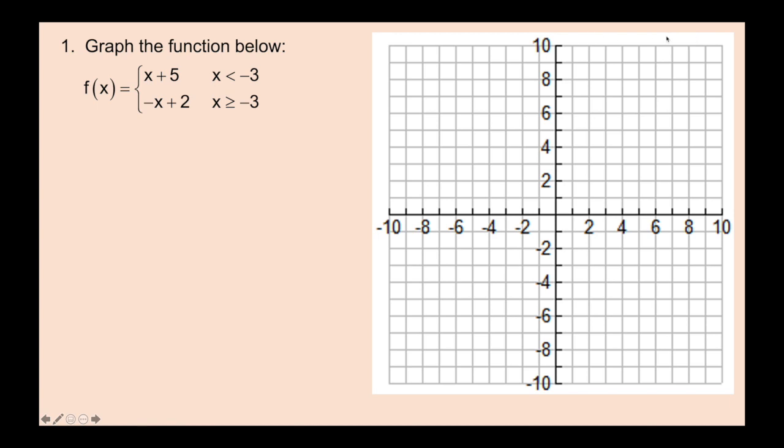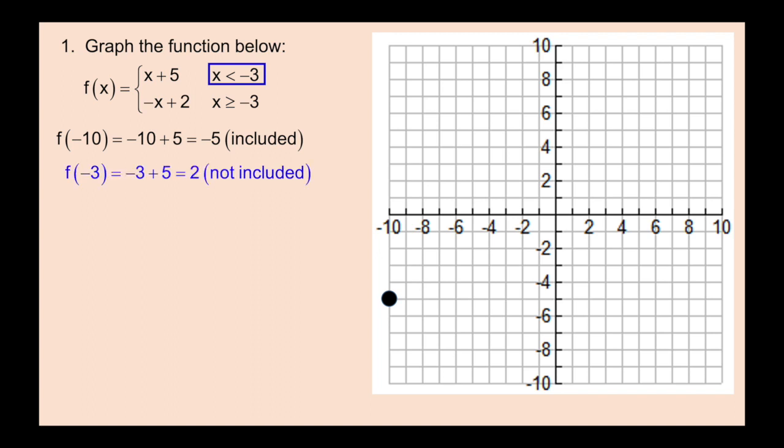Now, if we're supposed to be plugging in the endpoints, when we're working on this side of the function, we're going to be plugging the endpoints in at -10 and also at -3, because again, that's where that break in the graph occurs. So if I plug in a -10 for x plus 5, -10 plus 5 is going to give me -5. That means that I'm going to be plotting a point at -5 here. Since that's included, because we said that it had a bracket there, that is then going to be a closed circle.